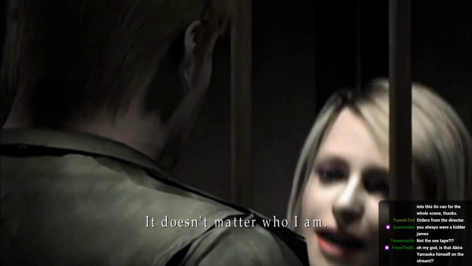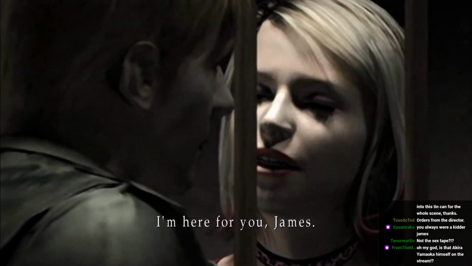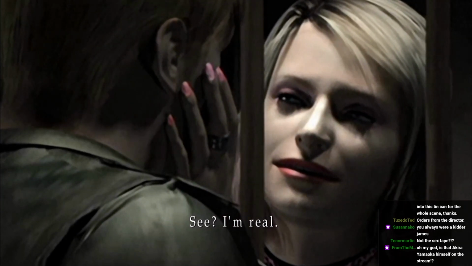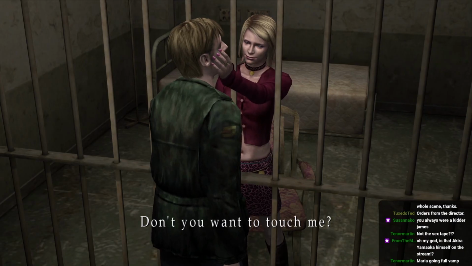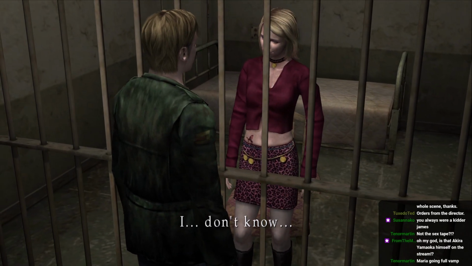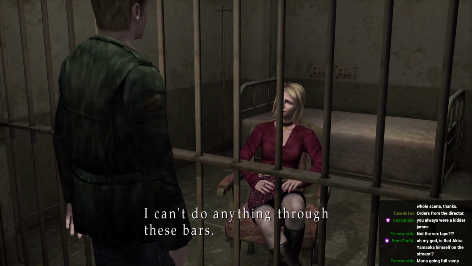It doesn't matter who I am. I'm here for you, James. See? I'm real. Don't you want to touch me? I'm good. I don't know. Come and get me. I can't do anything through these bars.